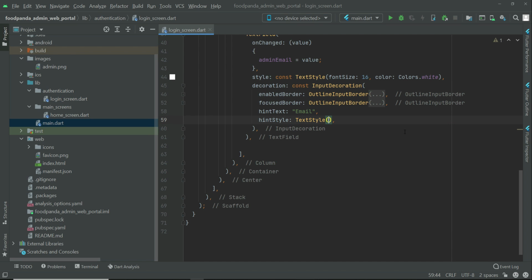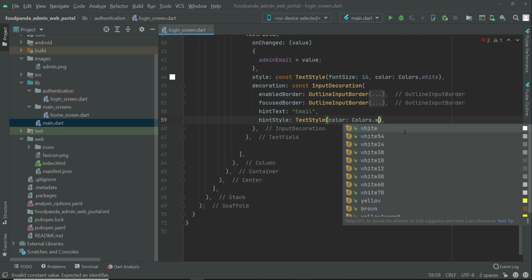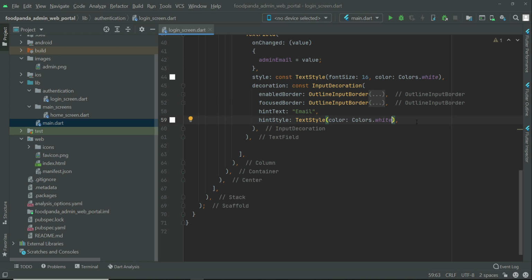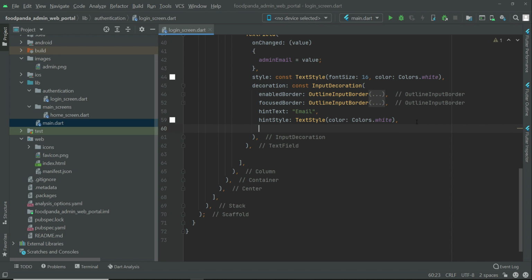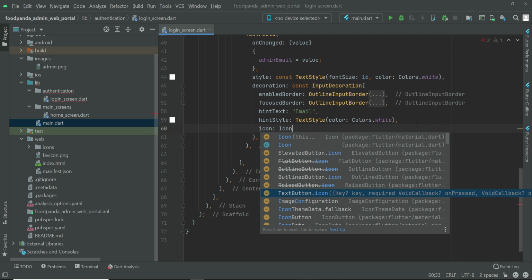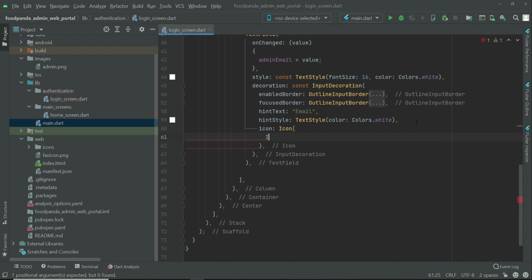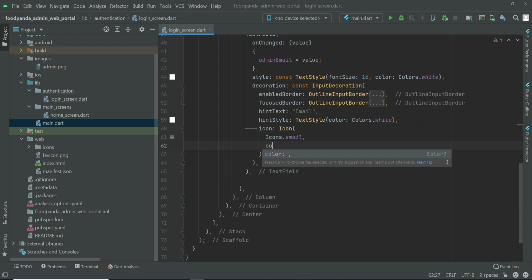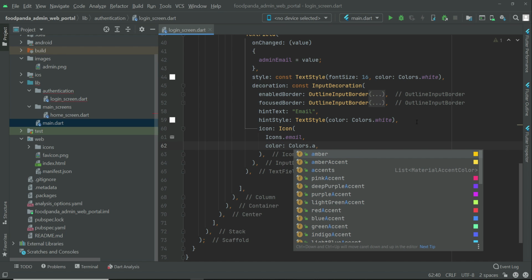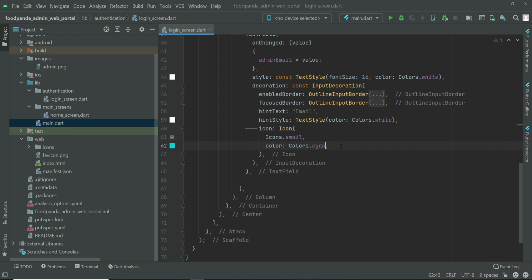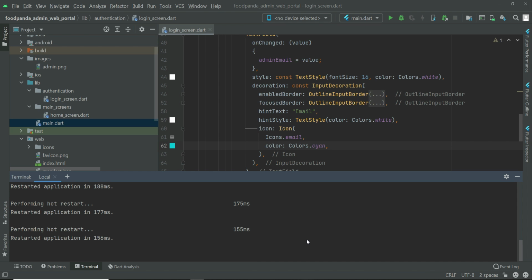So let's change the color only, colors dot white for the hint, and then let's add an icon as well. Icon will be icons dot email, and the color will be colors dot cyan. Now let's hot restart and see.